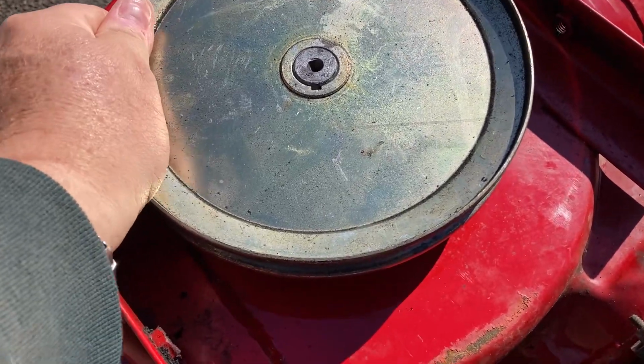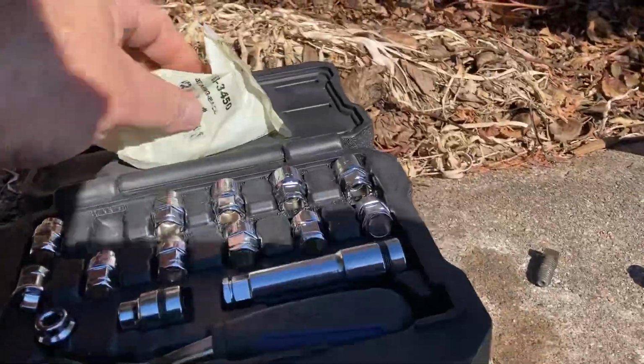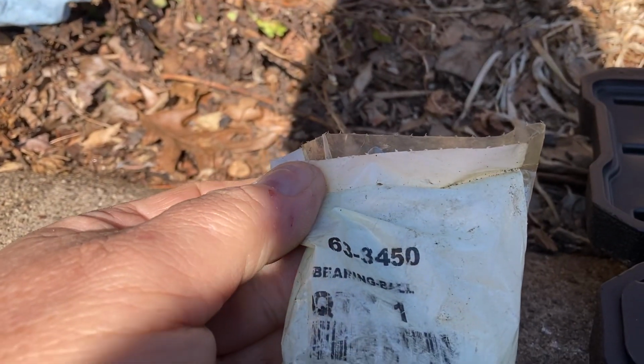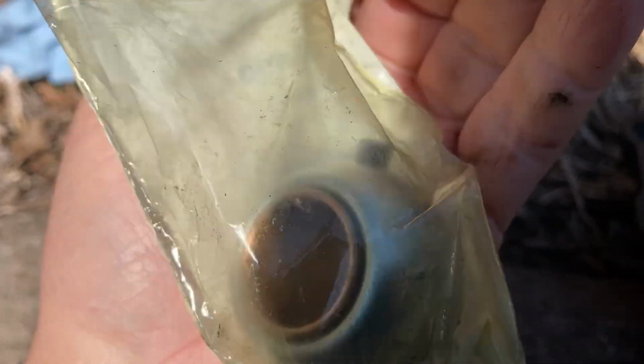If you notice, it has about a half inch of play in it. Look at all that play. The spherical bearing underneath is bad, and the spherical bearing itself is a simple purchase, 63345, or around $20. It's just a spherical bearing. It's a ball bearing with a spherical piece inside, grease lubricated.